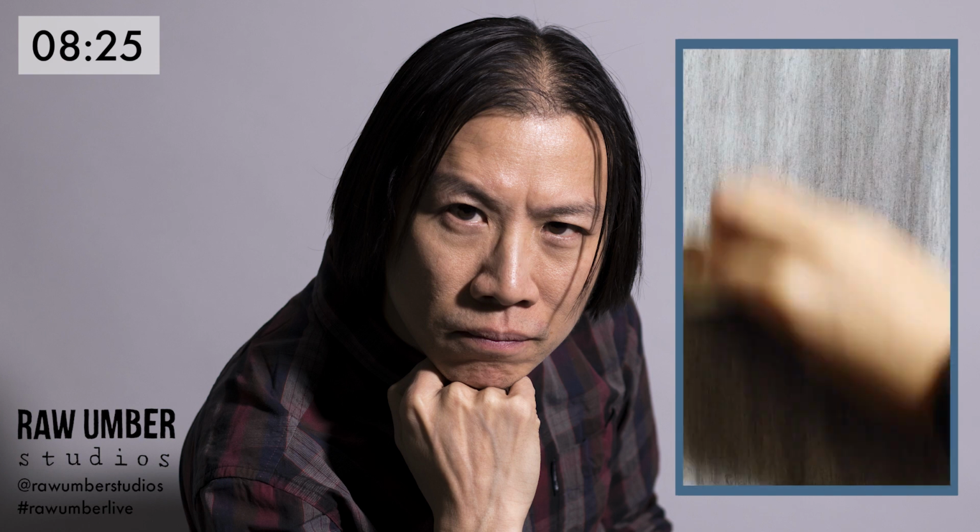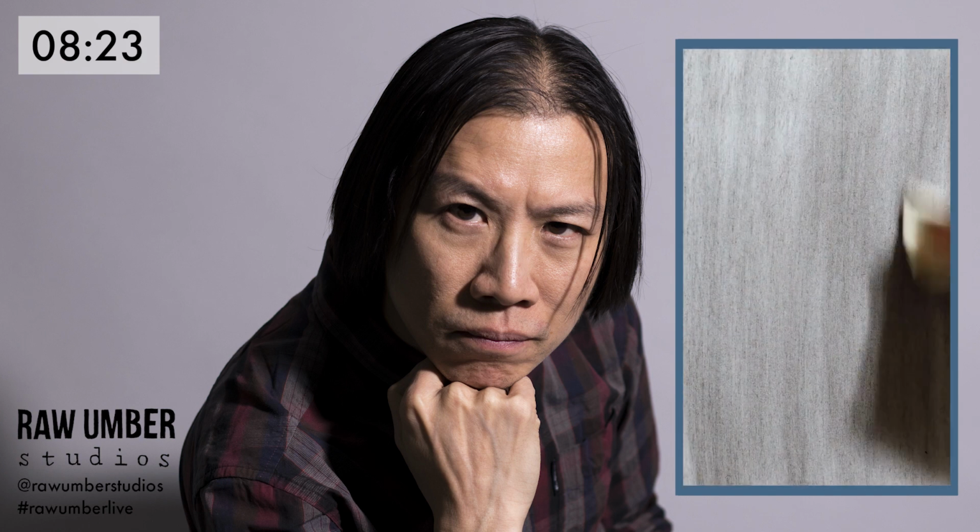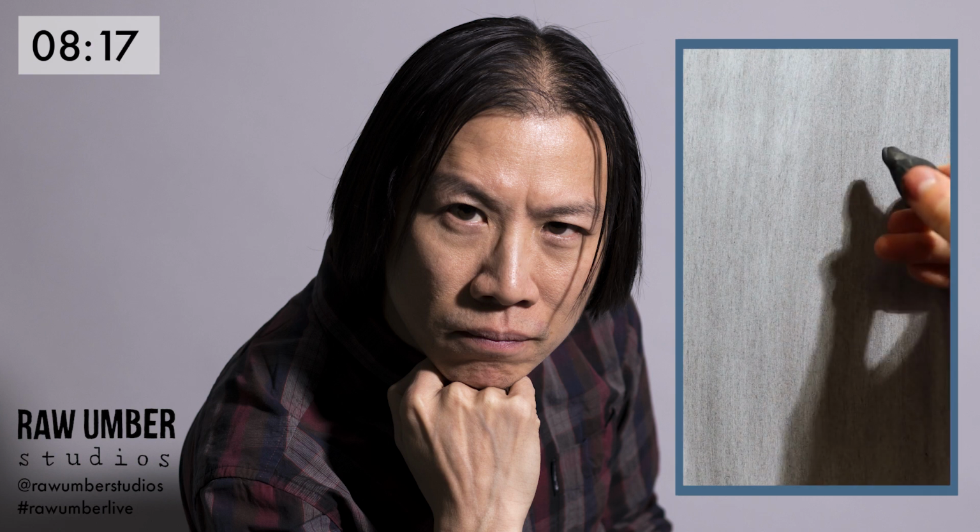And what this gives us is the ability to put down darker shapes using the charcoal and pull out lighter shapes using the rubber. This same technique can also be applied using toned paper and white pastel to pull out the highlights. But in this drawing I chose white paper, as I think most people will have a piece of white A4 paper to hand. Okay, so let's get started with the drawing.